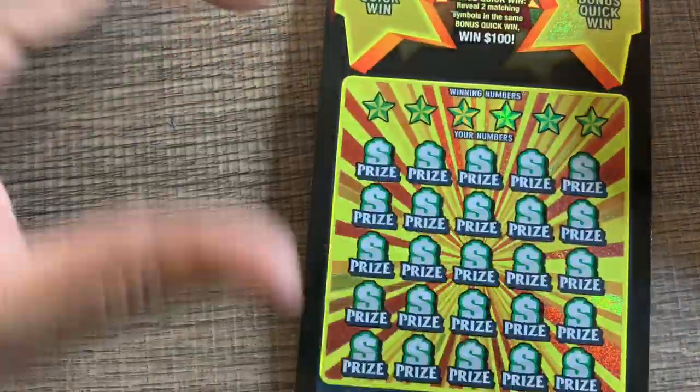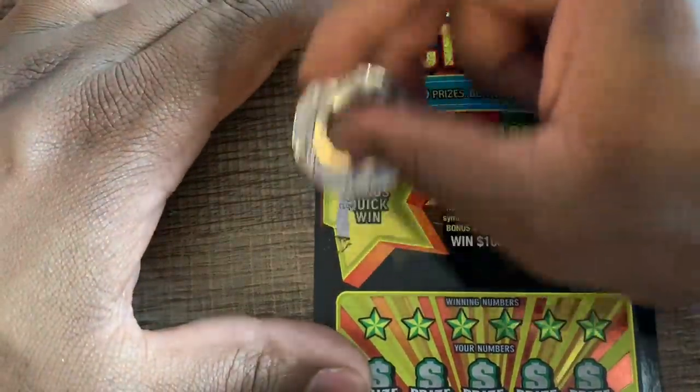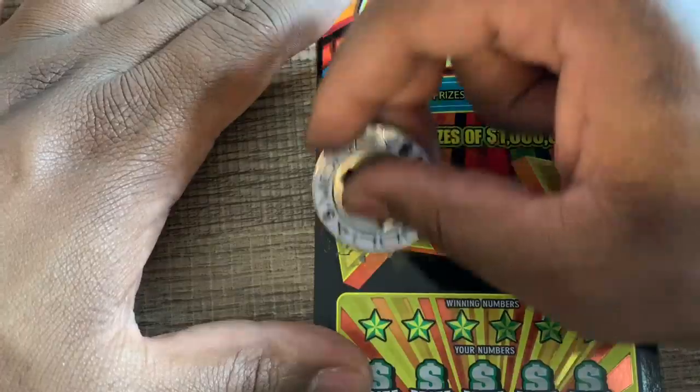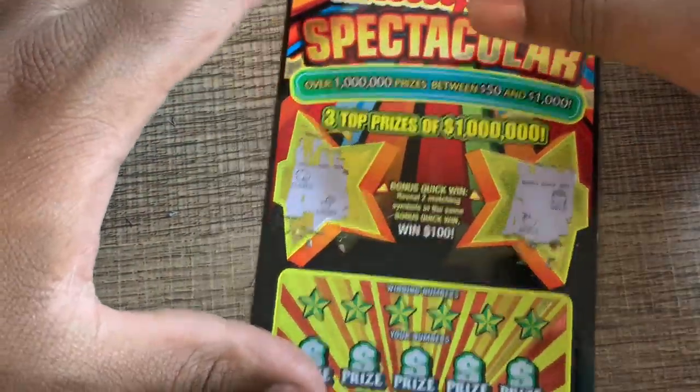Let's see if we can win on the money multiplier. Multiplier spectacular. We need two matching symbols up top to win. Clover and a cherry. Apple and a pot of gold. So no luck on there.